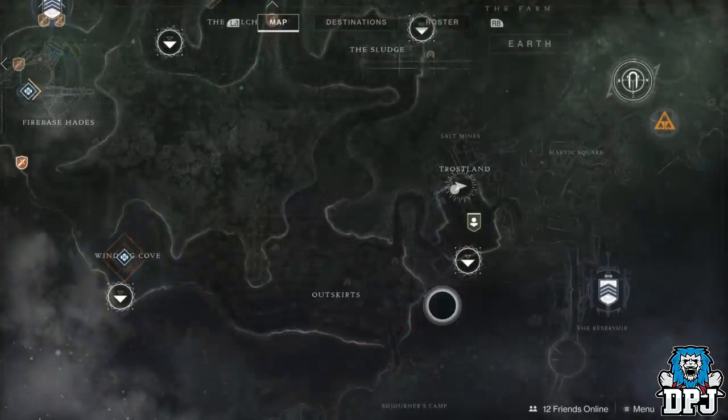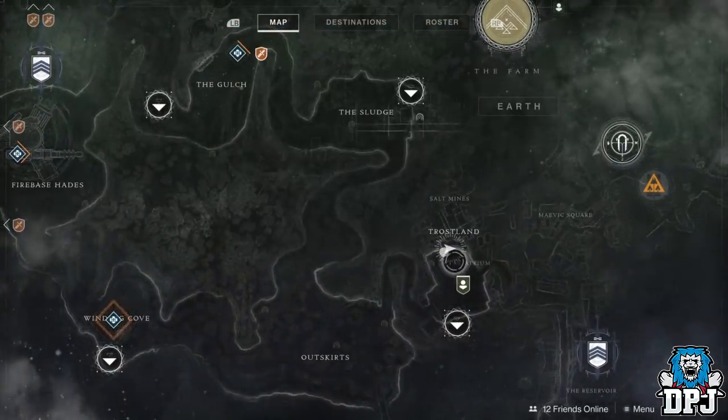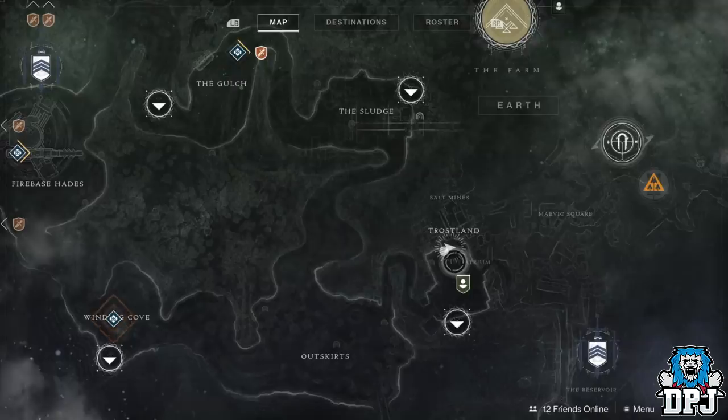The third node is within the Atrium Lost Sector inside the church, within the Trostland on the EDZ, so go here and grab this node.